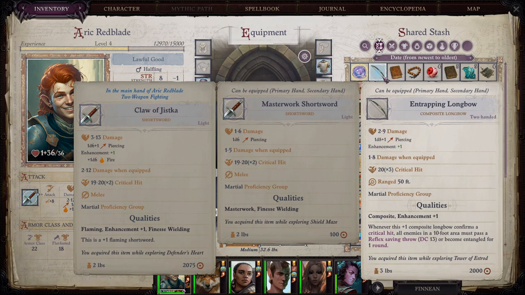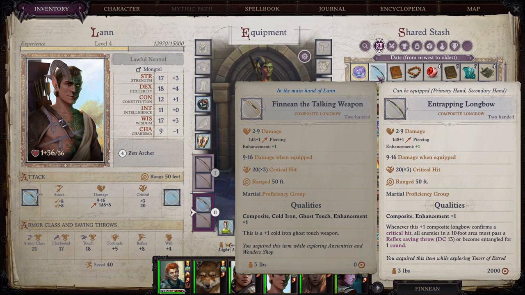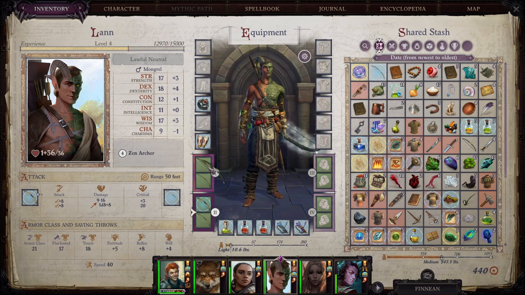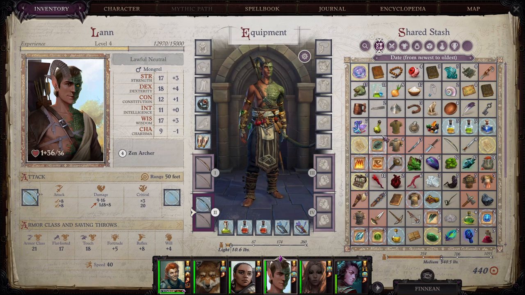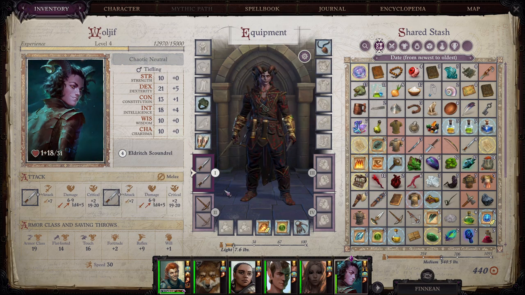And we have an entrapping longbow. Okay, so unfortunately it's a longbow, it's not a composite longbow. It would give 9 to 16 damage, but whenever this plus one, no, this is a composite longbow. Okay, wonderful. Then we can ask Finian to turn into something else. Whenever this plus one confirms a critical hit, all enemies in a 10-foot area must pass a reflex saving throw or become entangled for one round. It's not so super powerful. Nevertheless, it's not bad either.